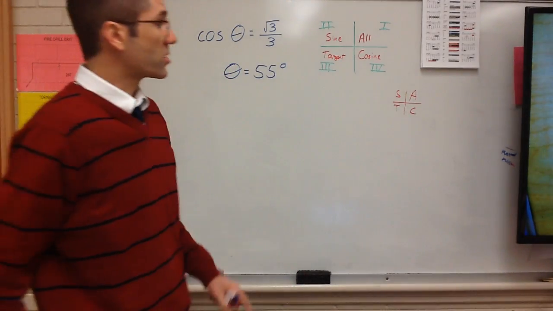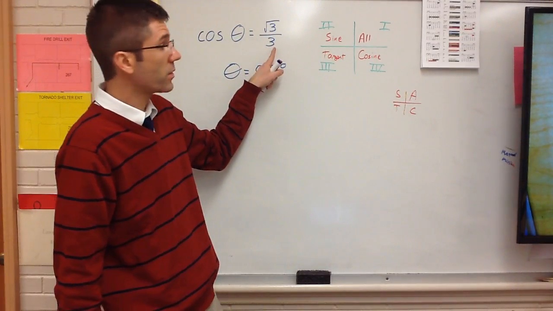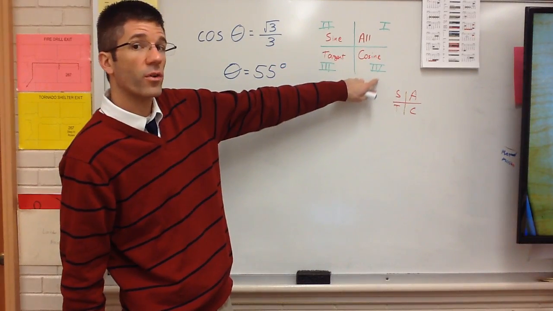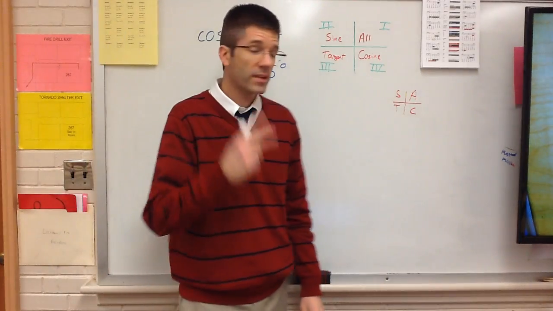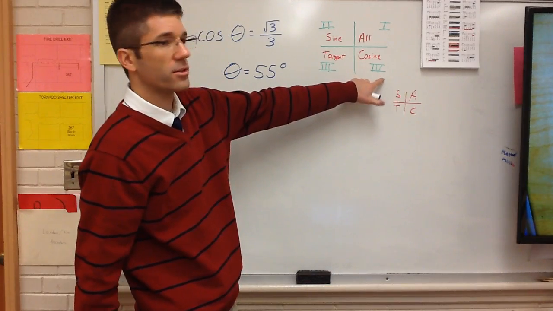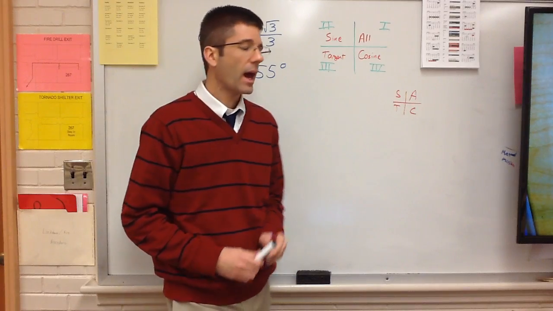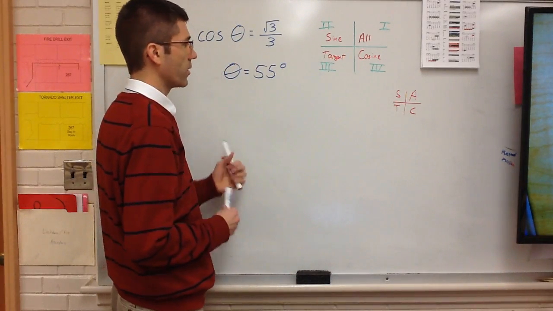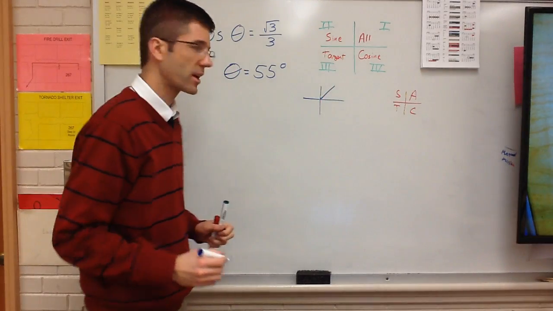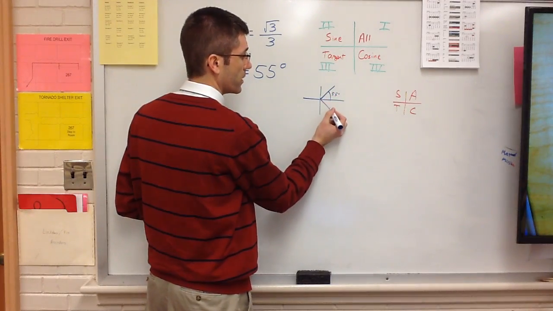So what that means is we're looking for where cosine is positive, and that occurs here where they're all positive, and it also occurs here in quadrant 4. I know that with two answers, I've already found one of them, but I have not yet found the other one that's right here. Remember when we did reference angles? This is where it comes in handy. I need to find the other angle, and you can sort of doodle this on your paper or in your head. I need to find the other place that cosine is positive. There's your first one, that's a 55-degree angle. And here's your other one.